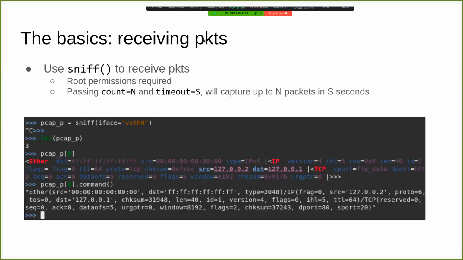In the picture, you can see that we are sniffing on the interface, and we canceled it, and then we received one packet. We are able to use the Scapy interface to manipulate packets, so, for example, convert it to the command. Exactly. This is the command that will generate exactly the same packet as packet 0 in the capture. Next.